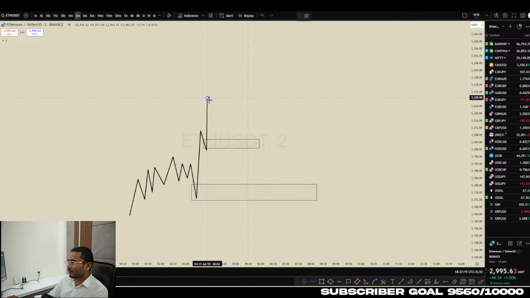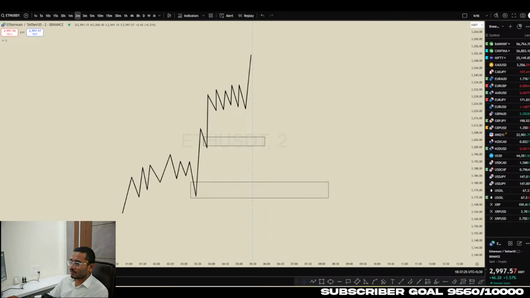Again, price will create more liquidity to the upside. Again, a new high. So what people do is they try to mark every single structure as a structure. This is break of structure, this is break of structure. But the actual structure started where price swept out all this liquidity, and this is our strong low. You have to understand strong lows and strong highs. This is the most basic concept.